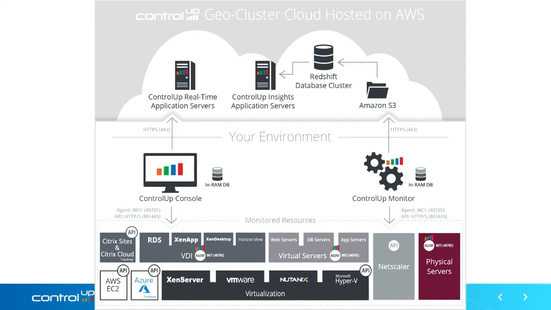The final component sitting at the customer side is the ControlUp monitor service, doing mainly two things. One, 24/7 alerting, and new in 7.4, the monitor service is also covering the automation module. And I'll show you guys that in a sec. And two, continuous upload to ControlUp Insights. Okay, so it's a pretty crucial component. Make sure you have it deployed.